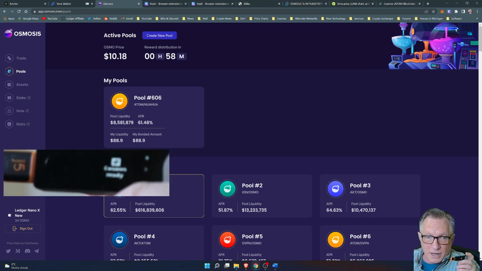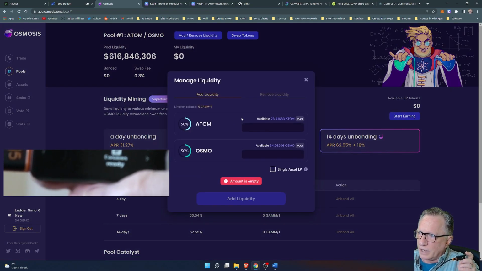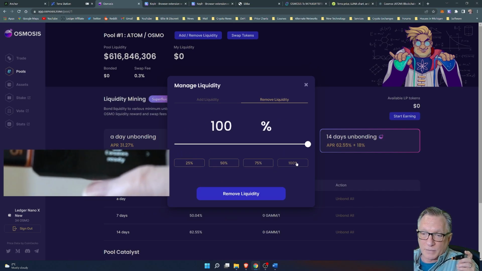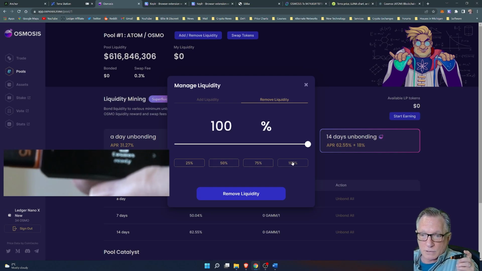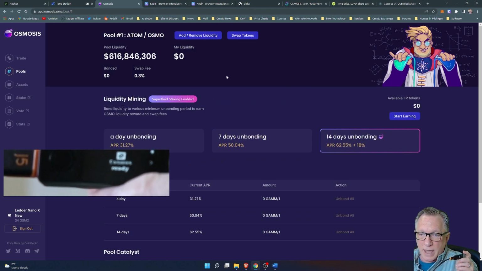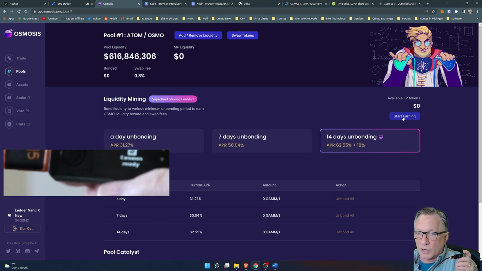If I want to stop there, I can, right? I can go over here and just remove my liquidity by clicking this tab, and then just get it out after. Then all I would be doing would be earning trading fees on those tokens that I provided to the pool, which is fine, right? But this is a way of earning a little more on LP tokens. So in this case, we're going to hit start earning.